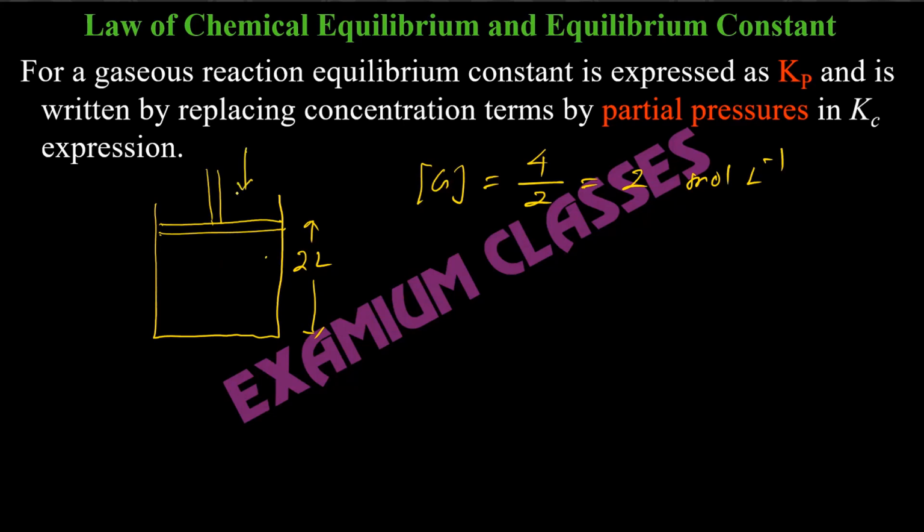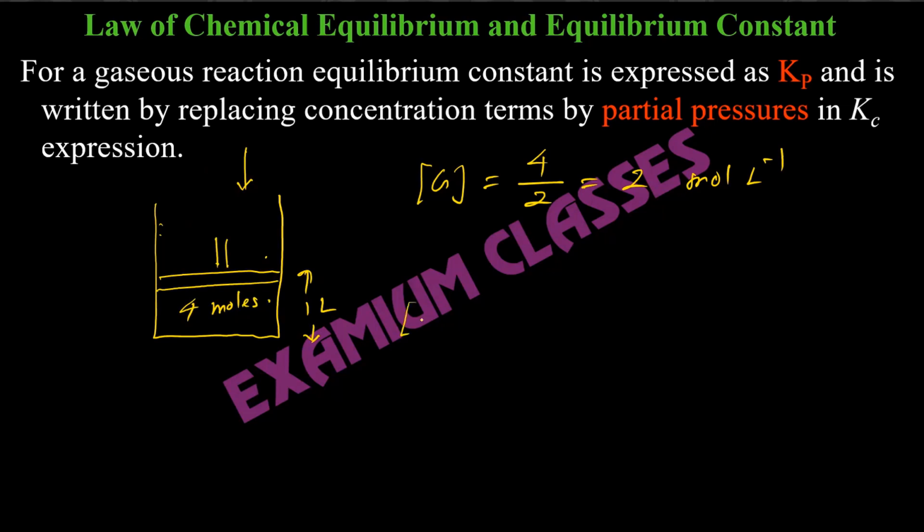You increased the pressure. If you increase the pressure and you bring the piston down here, and now the volume, say, is 1 liter instead of 2 liters. Now, will the number of moles change? No, the number of moles will still be 4. We have not taken out anything. We have not injected anything. It is still 4 moles.